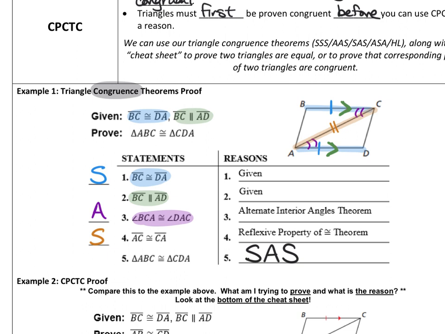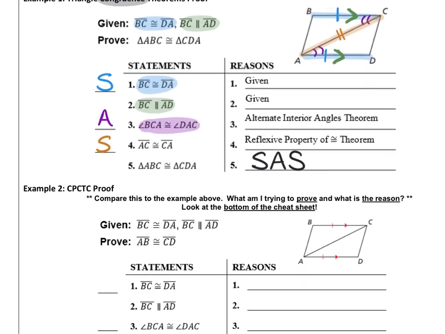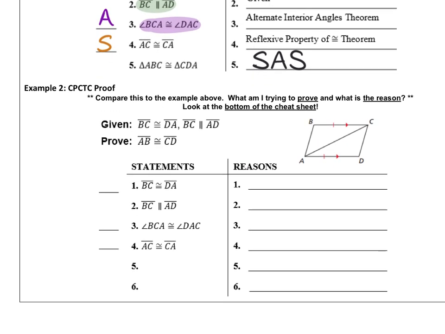Now that's proving that the two triangles themselves are congruent. If we take it a step further, and we actually want to prove not that the two triangles are congruent, but that two of the parts are congruent, we basically have to start by proving the triangles are congruent first, and then say the corresponding parts are congruent. So let's walk through this proof together. It's going to look very, very similar to the one we did up above, but I'm going to have you write in the statements for practice.